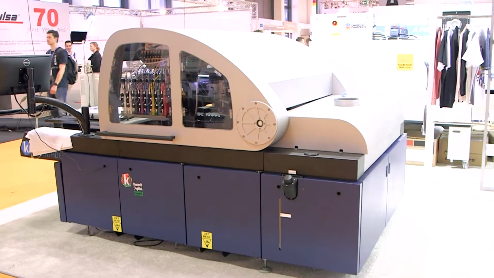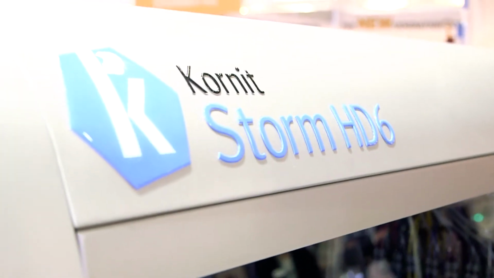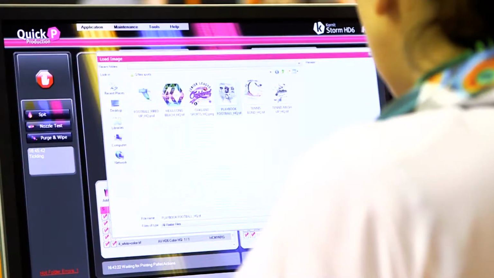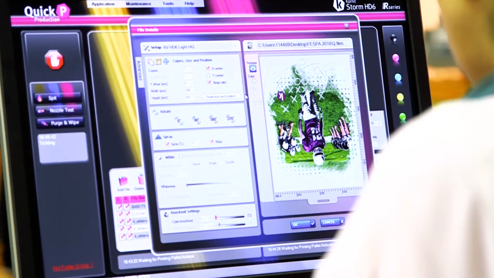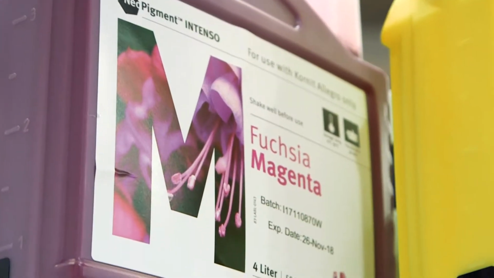We are a little bit unique in the way we are doing things. The Allegro, the roll-to-roll system, is a really unique product because I'm not aware of anybody else who is using water-based pigmenting to the same extent that we are doing it. And it gives you the flexibility that I described, and it's an easy to install product. We are pretty unique because everybody else is either reactive or acid or sublimation or something else. So here we are unique.